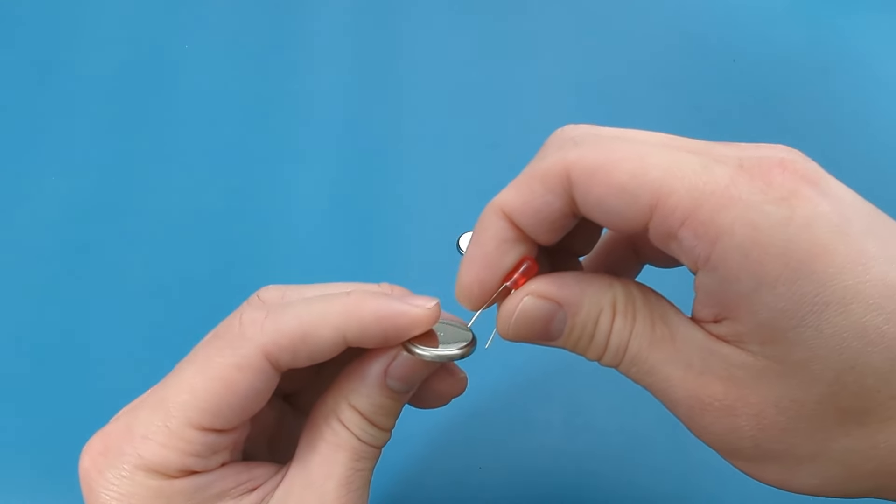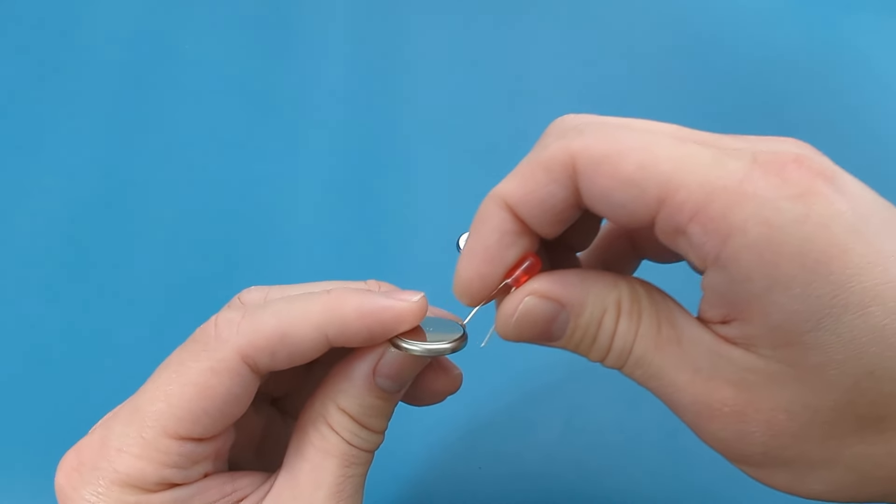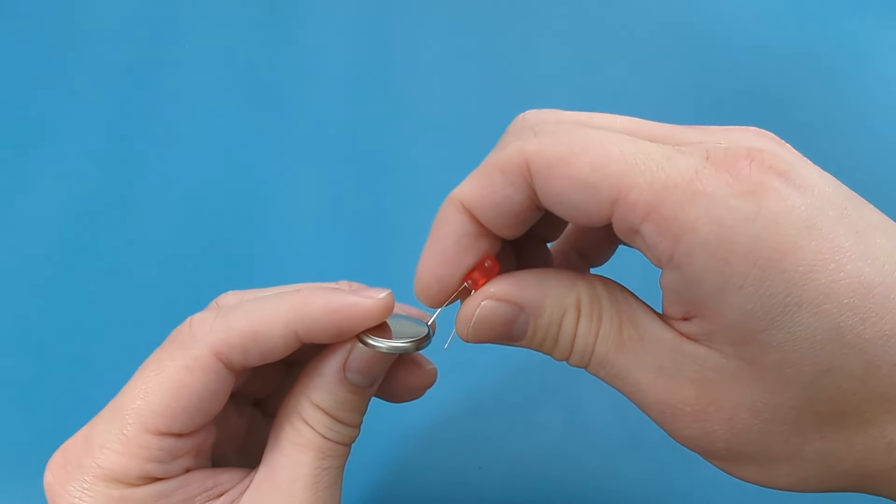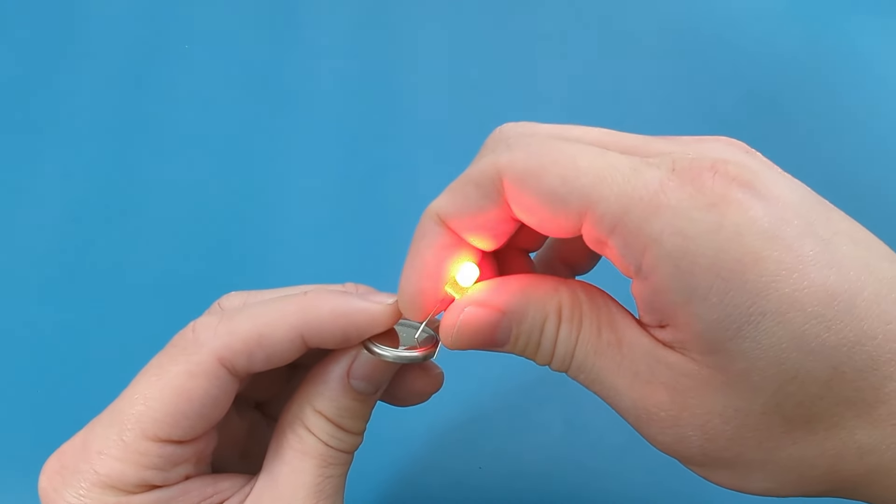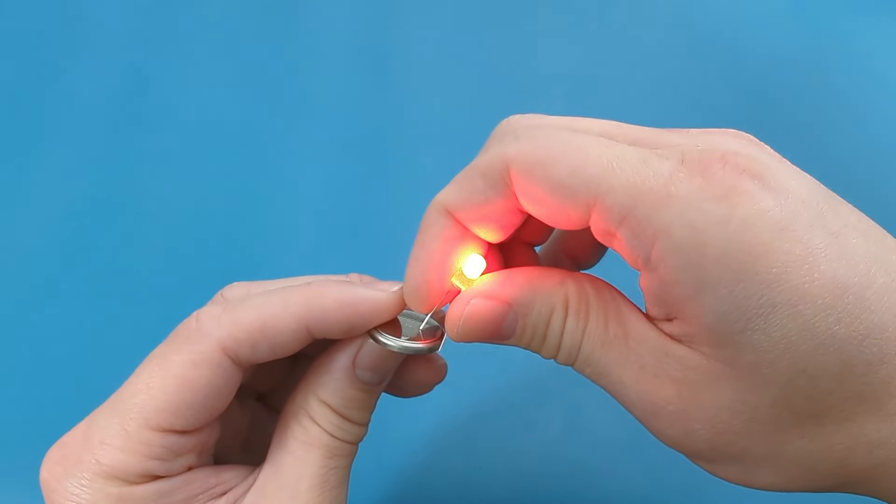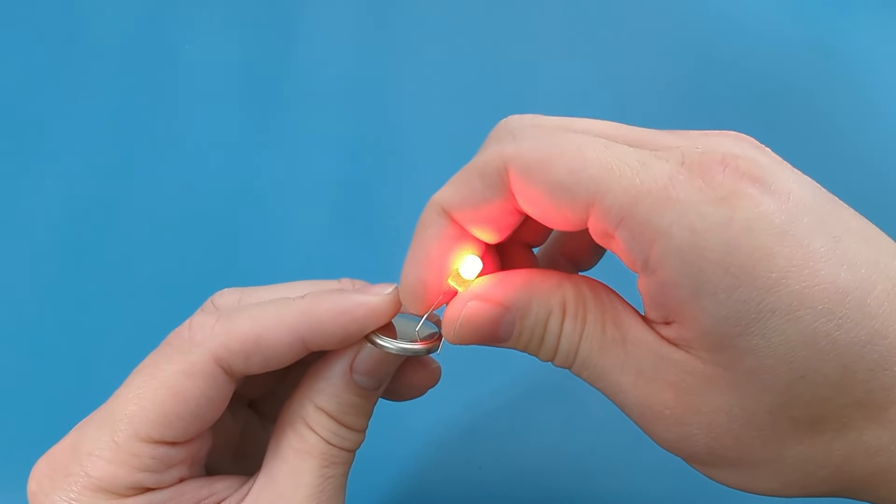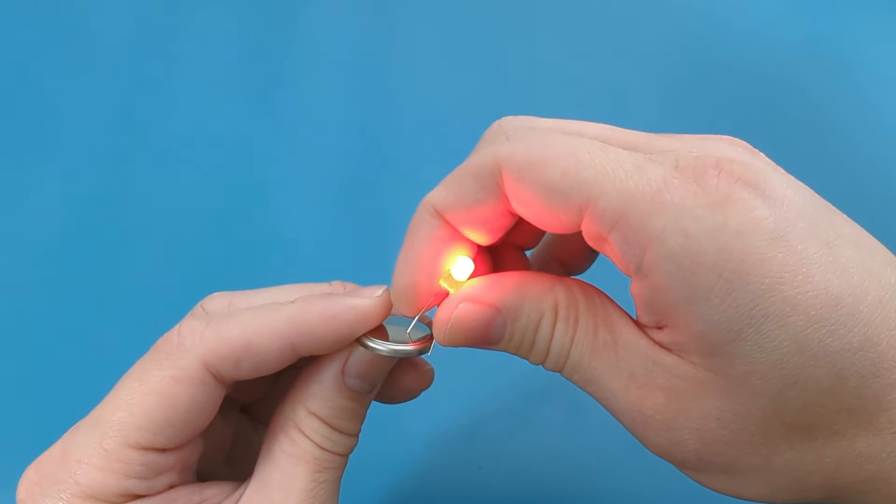The LED also lights up on the third battery, so it's still good. I prefer using a multimeter for more precise readings when testing a battery. However, if a multimeter isn't available, an LED serves as a quick method for testing.